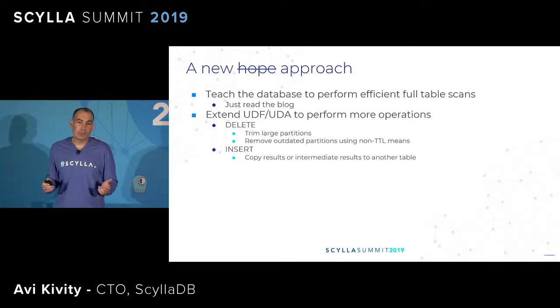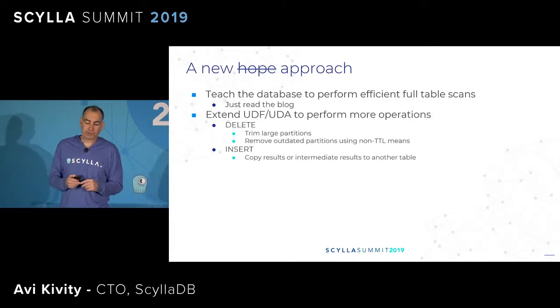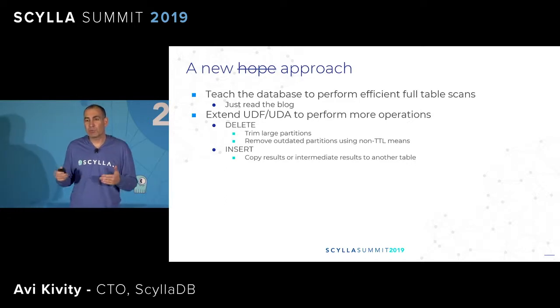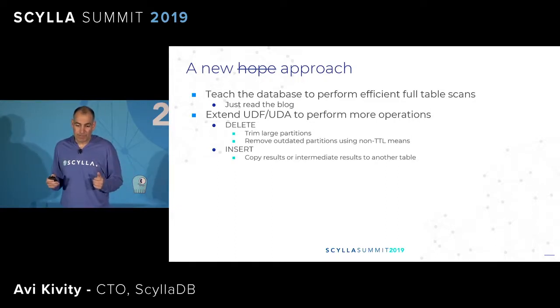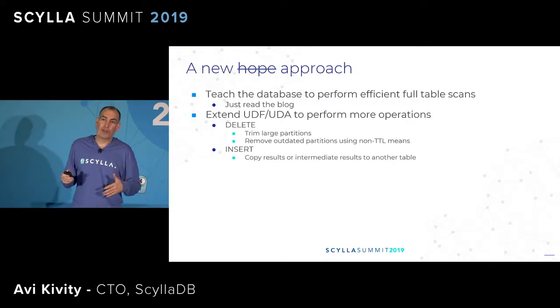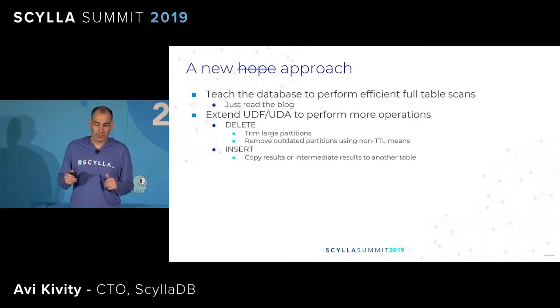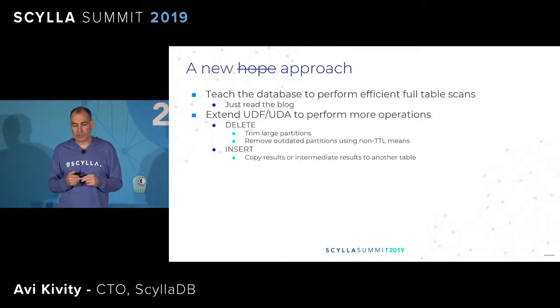And you can also use that to implement a custom TTL. So you might have some extra record that tells you when you plan to delete that partition. And you can update that record. So if you want to change the TTL, instead of using the standard Scylla TTL means, you just update that record. And say once a day, you run a full scan that scans this TTL field and issues a delete whenever it sees that a record is outdated, either a row or an entire partition.